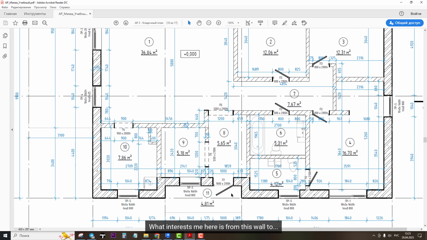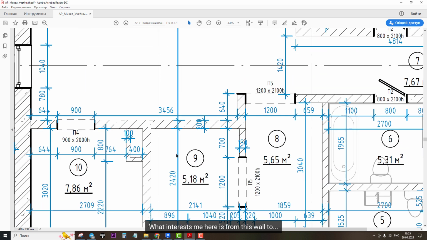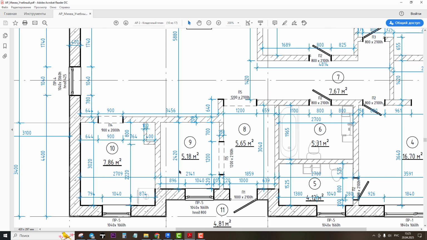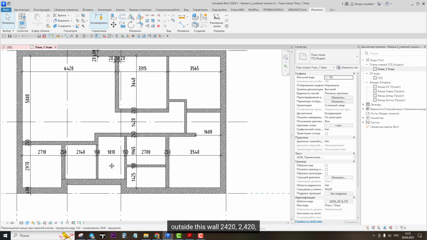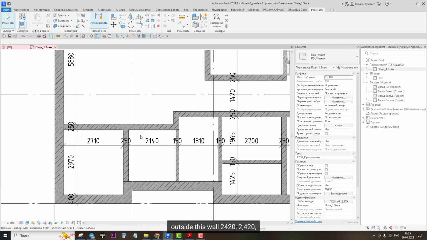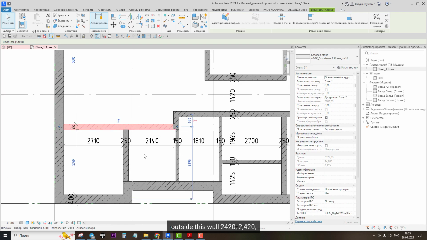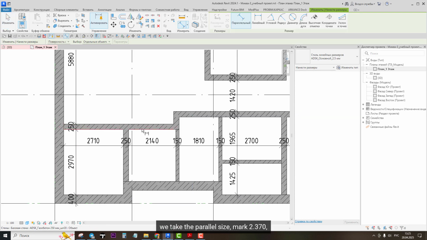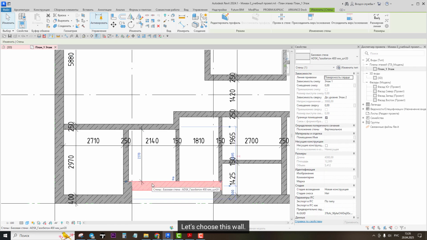Further on here, what interests me is from this wall too. Outside this wall 2,420. We take the parallel size, mark 2,370. Let's choose this wall.